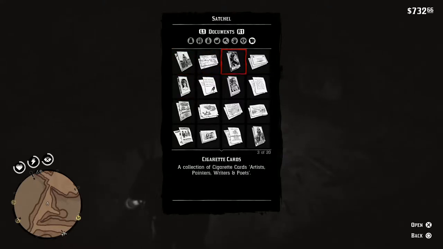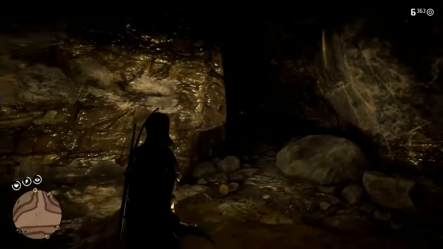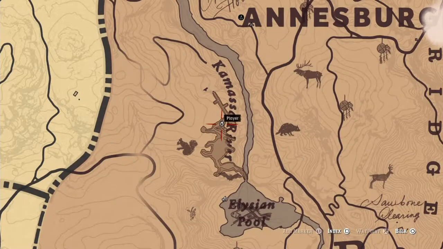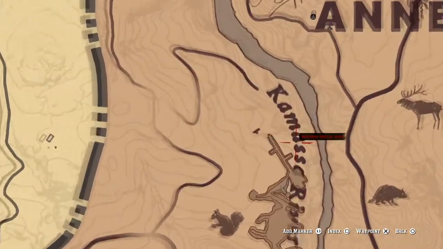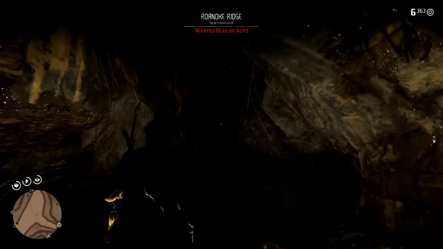You know, another question is, how the heck do you even access his journal? Go to his journal. Oh my god, he can't even read it. On the map, if I... there was a... Well, you can tell there's something here. I just don't know how to get past that thing. Do I just throw dynamite at it or something?